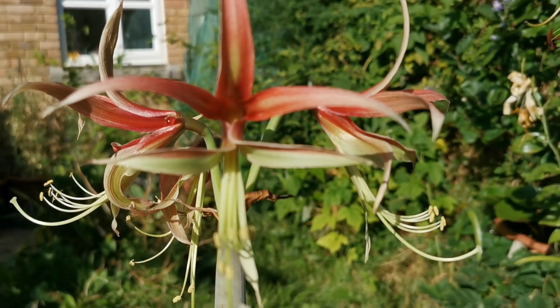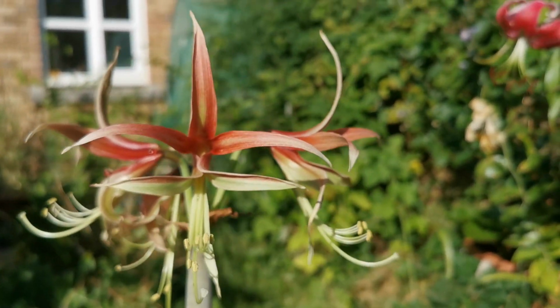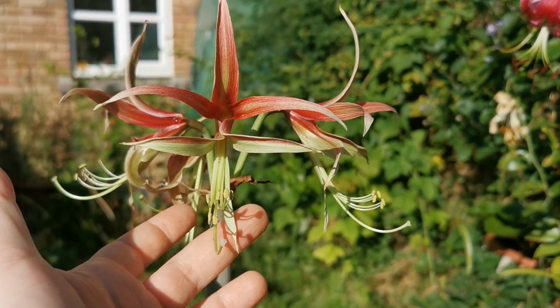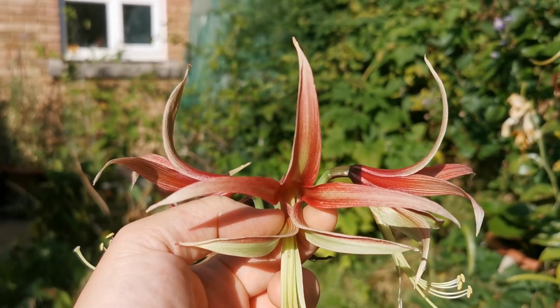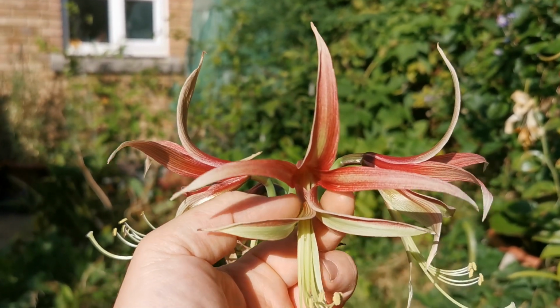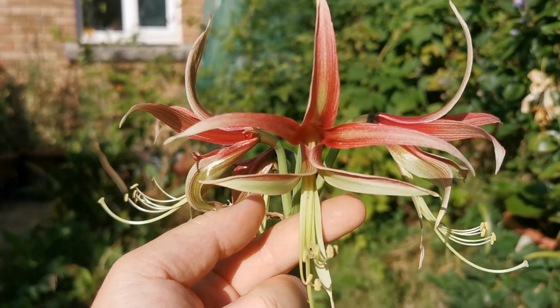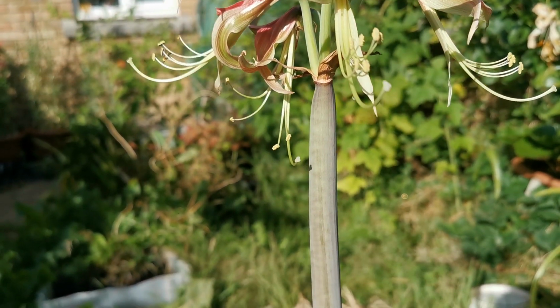You can see that the shape, in addition to a spider, kind of resembles an orchid, with a pseudo lip formed by the three lower petals that basically make a funnel in this part, and really the shape is similar to Sprekelia.